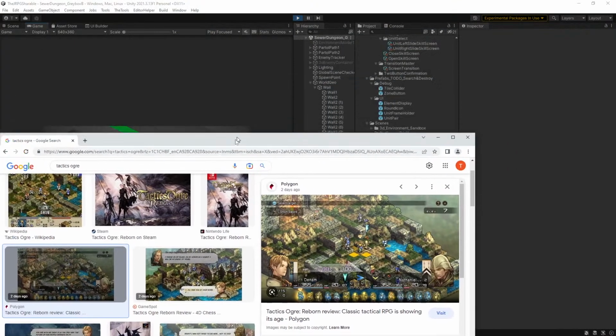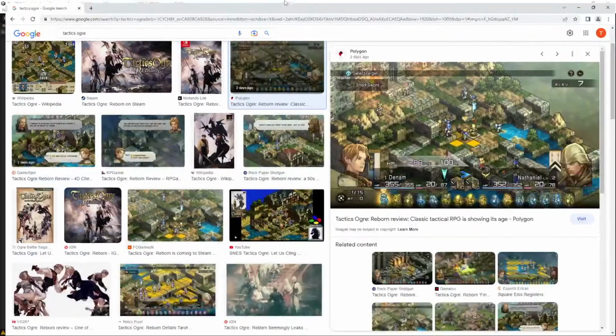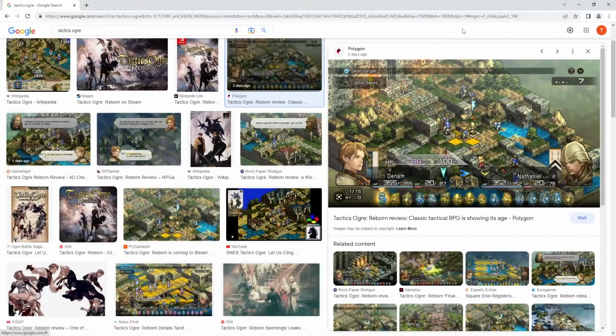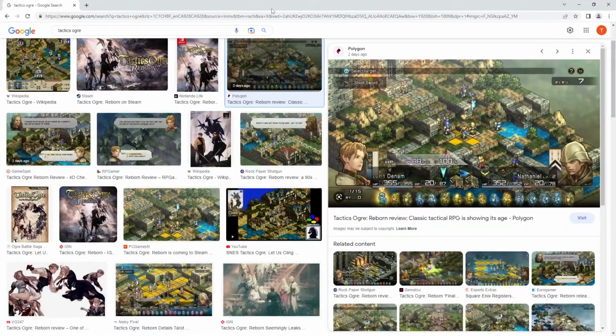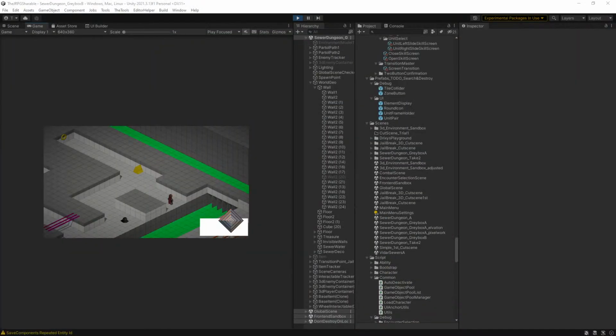But if we think about JRPGs, like Final Fantasy VI, Final Fantasy X, those games tend to not have long expansive battles.